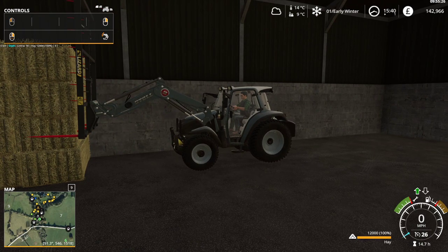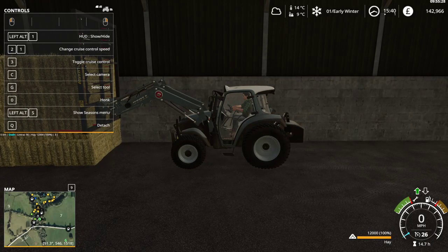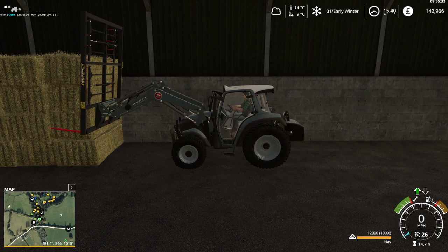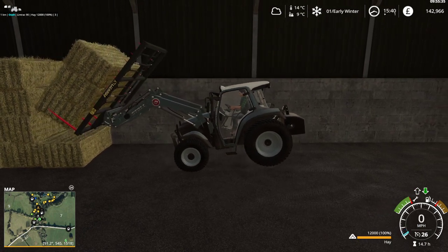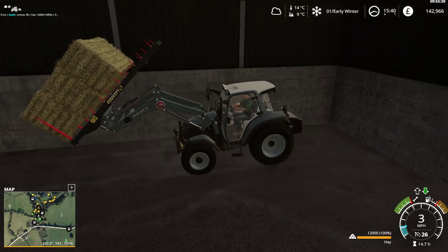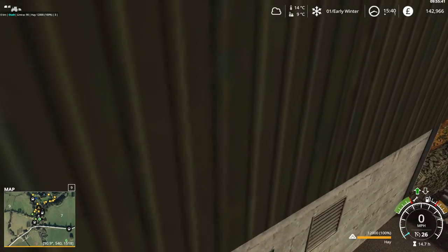Oh, there we go. Stab the bales. And tip it back. And reverse. And oops. And watch the tractor balance on 2 wheels. Yay.